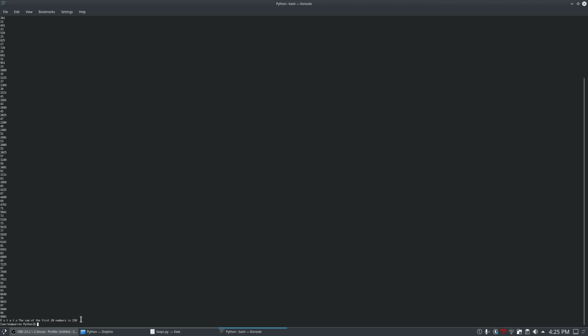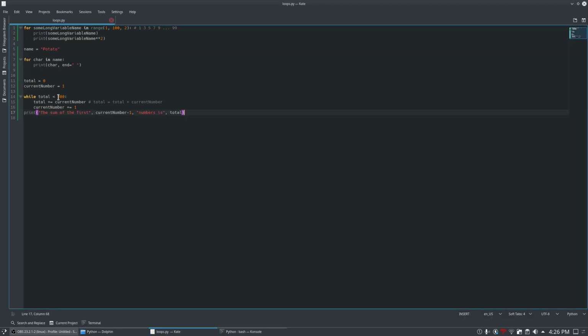As soon as that got to greater than or equal to 200, it stopped, which is what we got here, while the total is less than 200. So that's why it actually stopped executing, and the very first sum we had after the total got to 200 or above it was 210. And we could even see what the last number was by checking current number minus 1. So that's how while loops work. And that's about it for the loops.